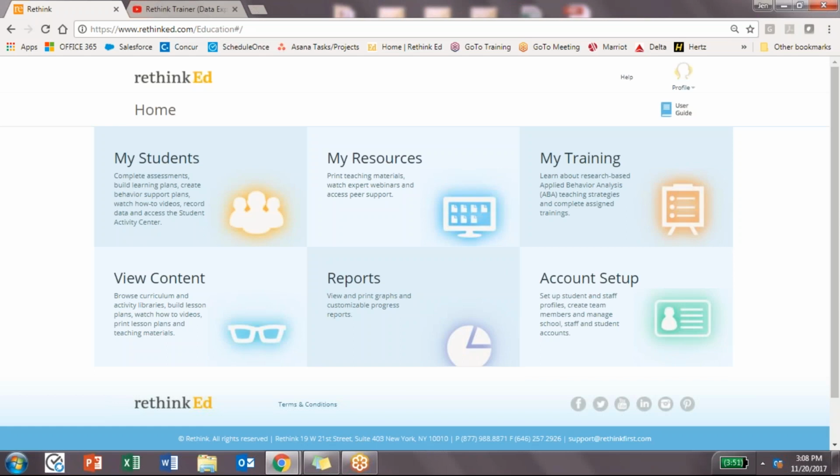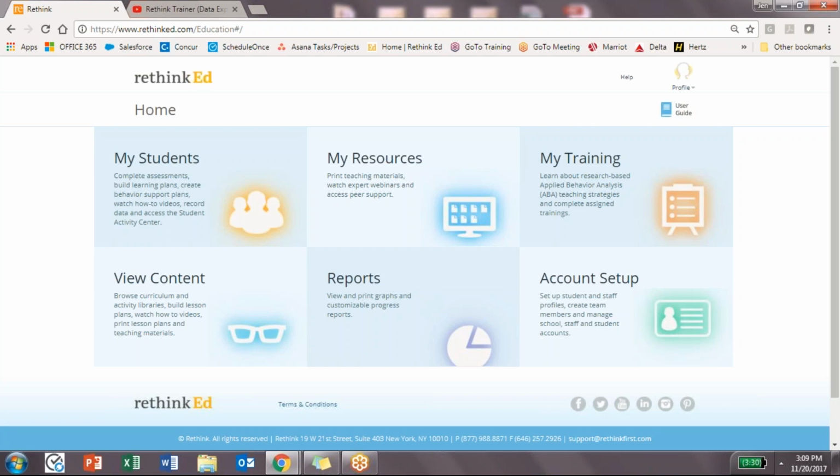Today we are going to be looking at a few things. One, we'll be looking at how to access student learning plans with their resources. Two, we will be learning how to access principal data sheets and also our Rethink EDU app for data collection. And three, and finally, we are going to look at data entry, how to enter that data into Rethink later on, especially if you're using hard copy data sheets, and we've got to get that into the system so that it can get graphed. So we are going to look at all three of those areas today.